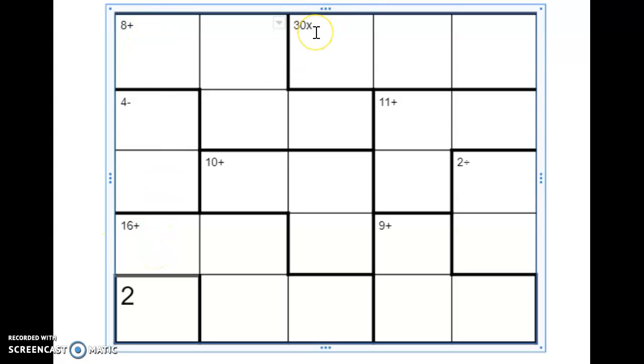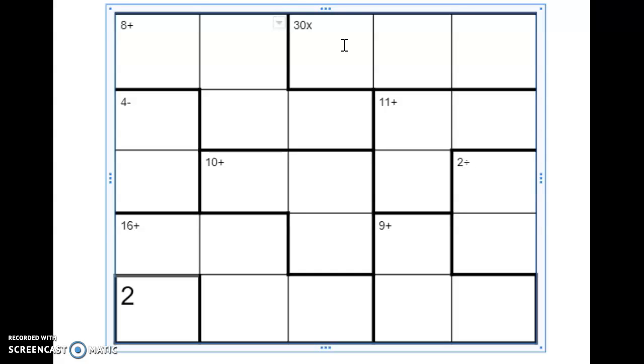From there, I would go over to the 30 times box and know that it would be 3 different numbers to be multiplied to get to 30. What are the factors that can be multiplied to get to 30? I know 4 is not a factor of 30, so it cannot be 4, and 1 is a factor, but no other two numbers can be multiplied to it to reach 30. So I know it would be 2, 3, and 5.